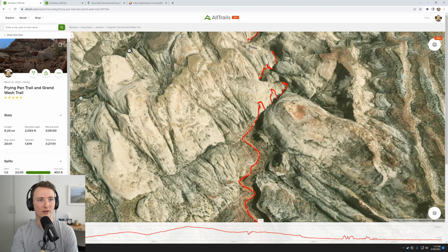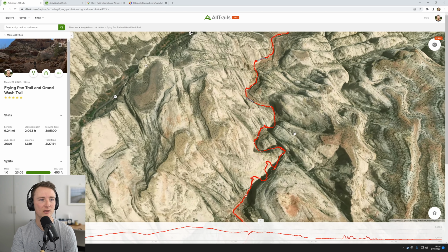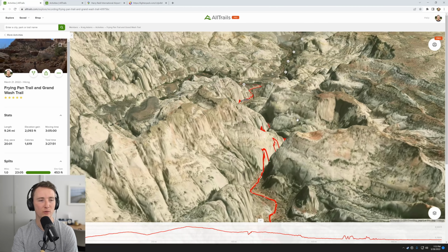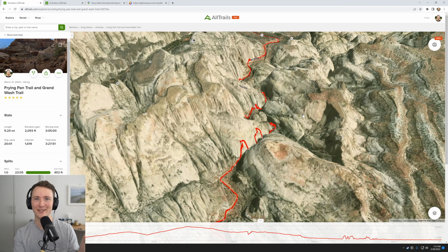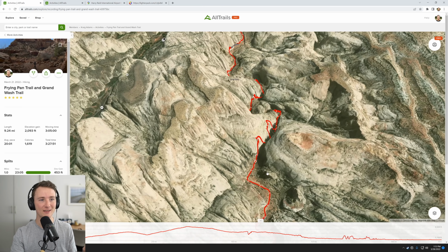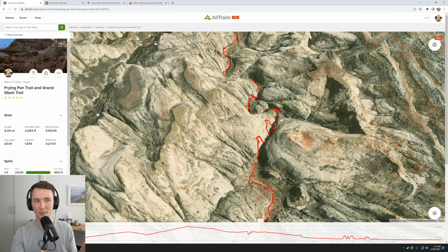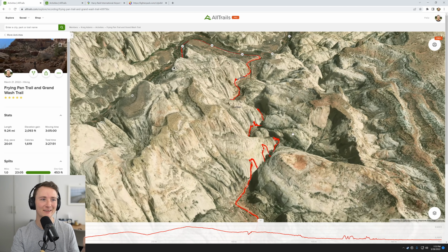And you can see AllTrails is struggling to understand what's going on three-dimensionally, as well as the trail. When you're recording with GPS satellites, they always struggle once you go into canyon slots like this. And canyon slots are bad to film in because of the light. Sunrise or sunset is usually the best time to film up high on summits or passes or anything with a view, it's beautiful. But in a canyon like this, everything is in shadow at the beginning and end of the day, and then just the tops of the mountains, the hills, the cliffs are blown out. So it's just never a good look, and it's just not good to film.